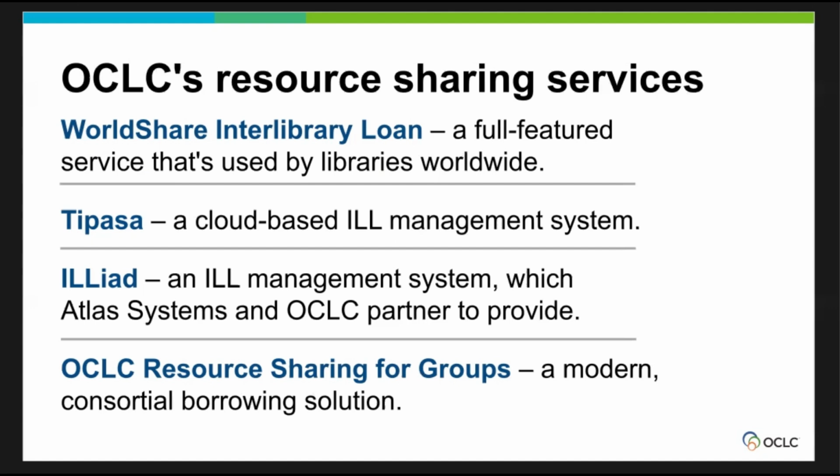Oh, and then we also have the newest of our product offerings, which is resource sharing for groups. Someone referred to it earlier as OCLC for groups. It's our group product, and that is the consortial borrowing system. So Mary can help me out. I know the Big Ten Academic Association was our first big user of OCLC resource sharing for groups. So it's being adopted by larger academic institutions, but who else have we, do you know?